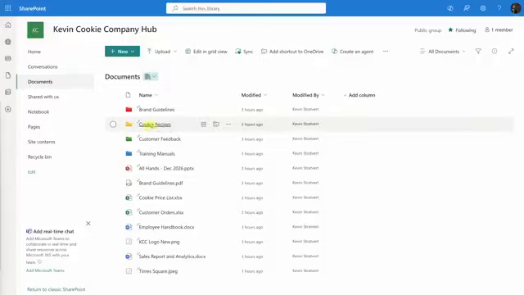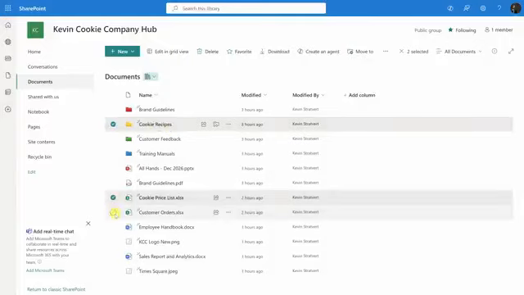I think what would be relevant is here I have cookie recipes. Let me select this. If we go down a little bit more, I have a price list, and I also have status on customer orders. I'll select these 3 files. You can select up to 20 different items, and Copilot currently supports most file formats, with more coming soon.